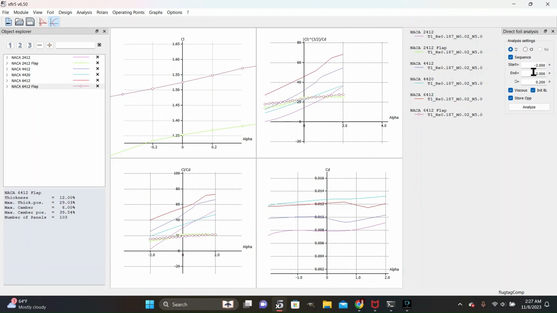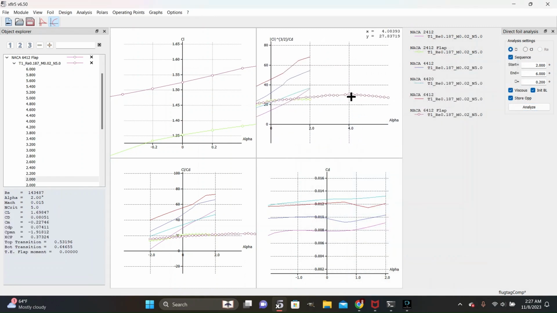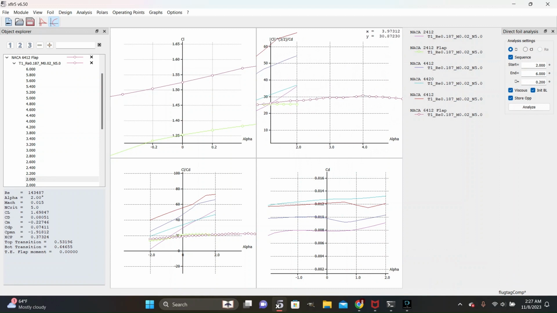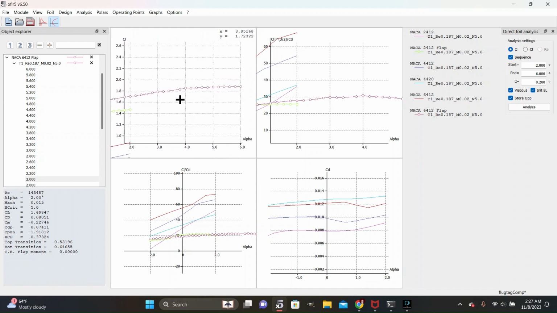So we're going to go to the 6412 flap and add some data points to get it from 2 to 6 degrees. And so here we can see it's really peaking even here at 4 degrees. And if we zoom out to the coefficient of lift, we're starting to basically see no greater returns after that.